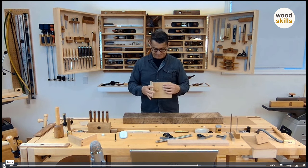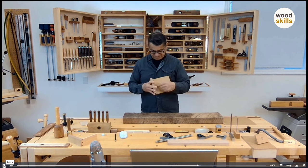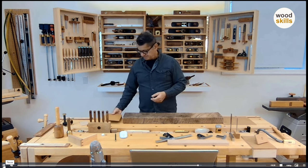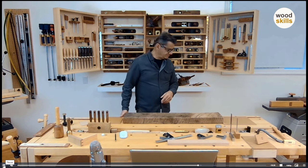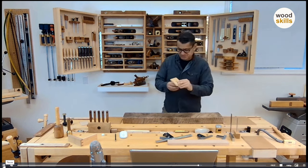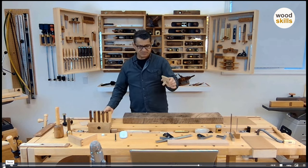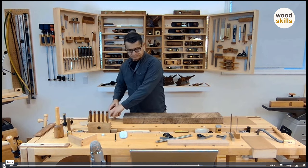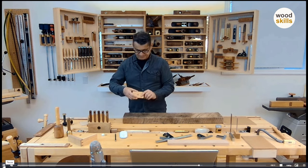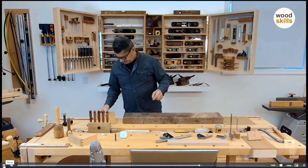In this case, the important part is the offset from the edge of the workbench, and it's very easy to make, by the way. I make so many of these. There's another one there. Tons of these. And I also have this version. It's an earlier version. The issue with this is that it did rotate. So I would plug it in and you can offset it, but it did rotate, so I tend not to use that one as much now. I use this system.